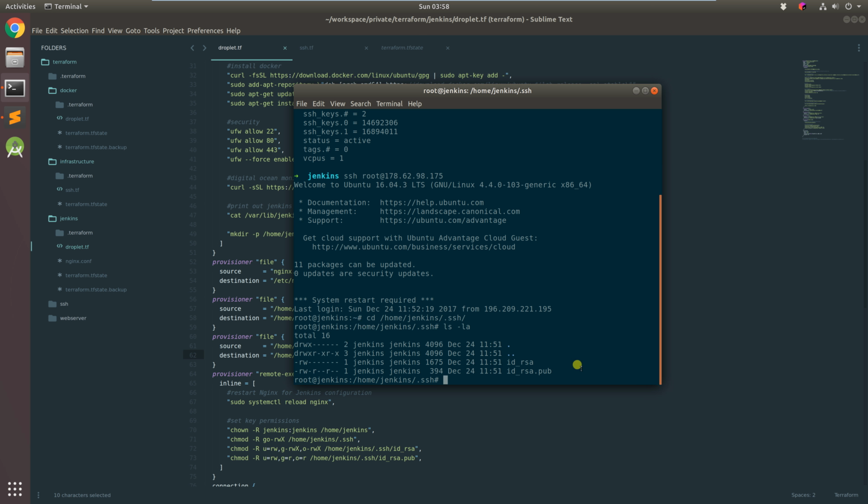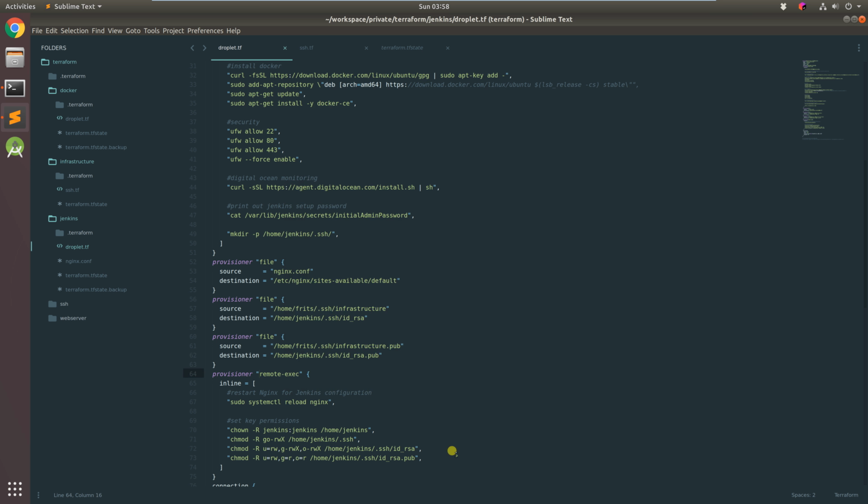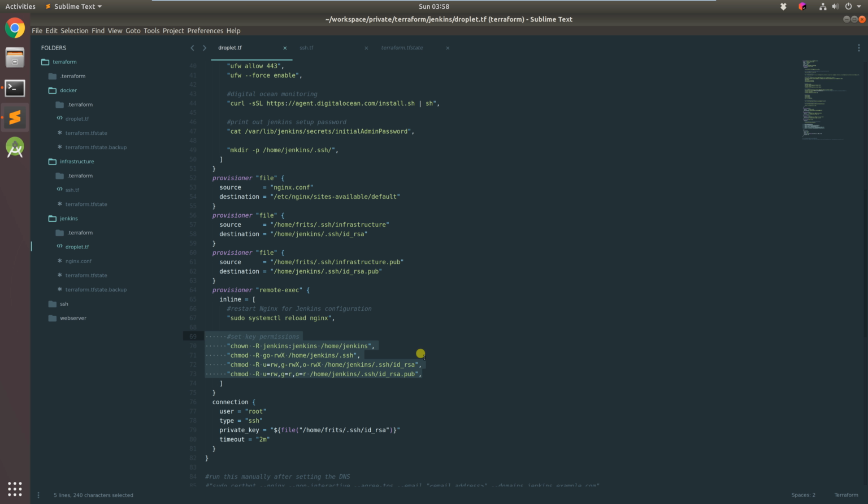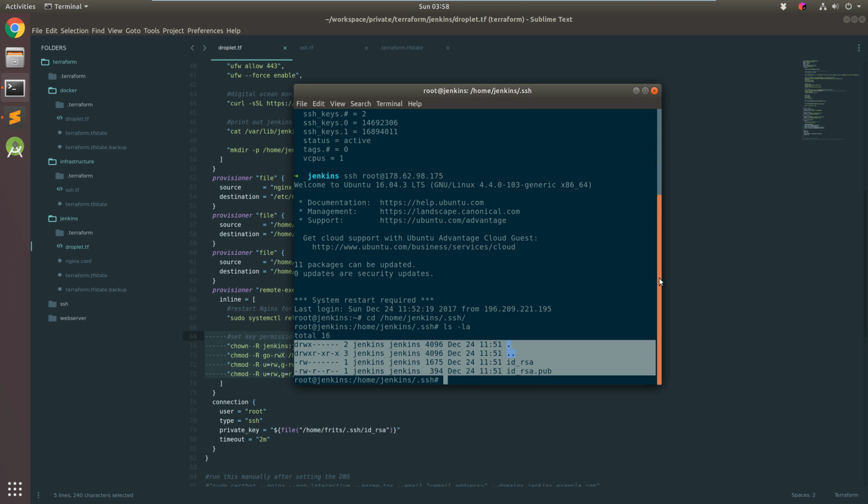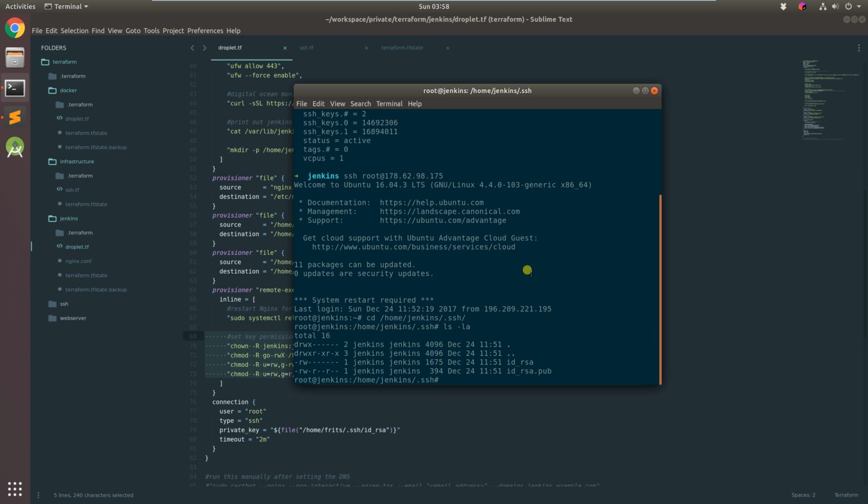You guys will also see that these are the correct permissions for the keys, which I set down here. I did this to make sure that we've got the correct permissions for the keys, because this is an Ubuntu box, and Linux, if you don't have the correct permissions for SSH keys, refuses to use them.